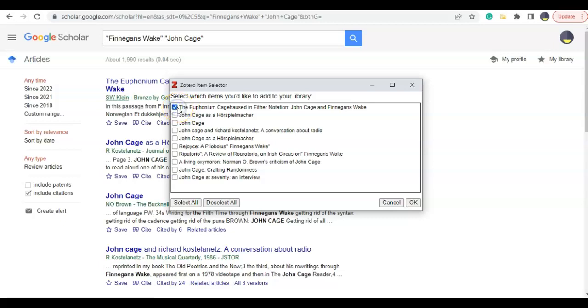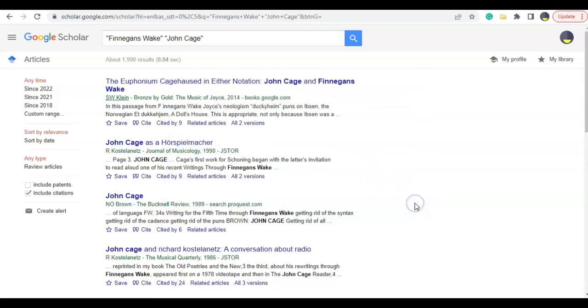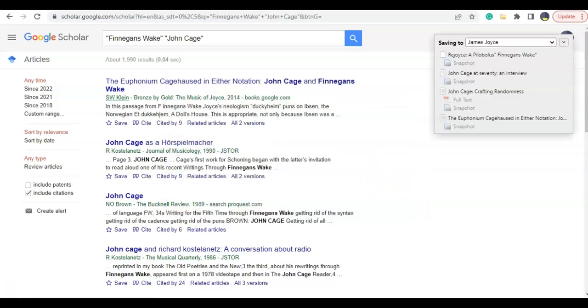So again, you would be looking at any relevant articles to your research. So you'll see that these articles now will be saved to our James Joyce folder when we go back to the Zotero page.